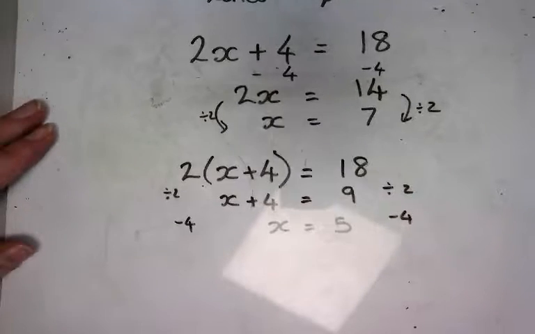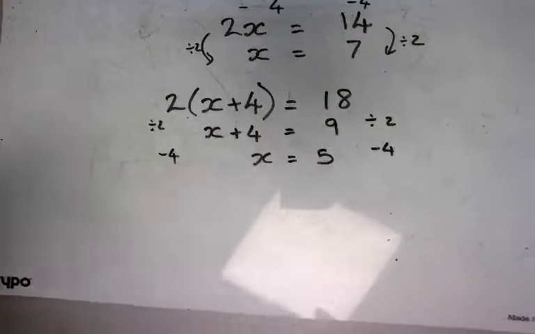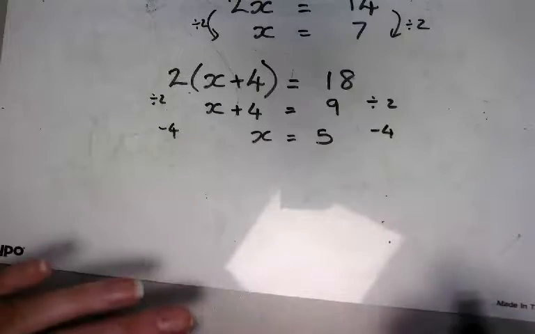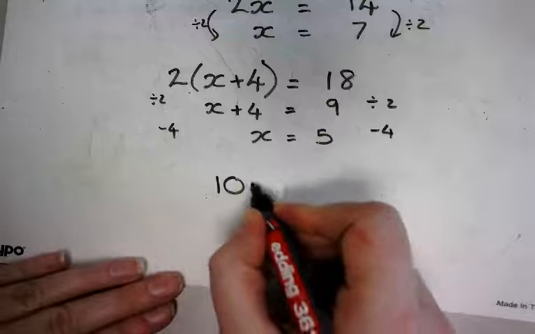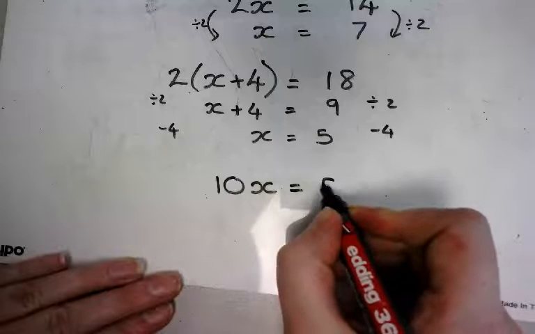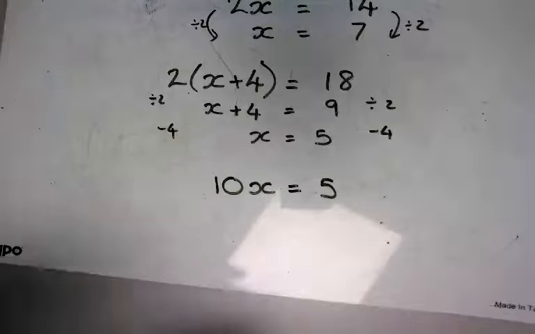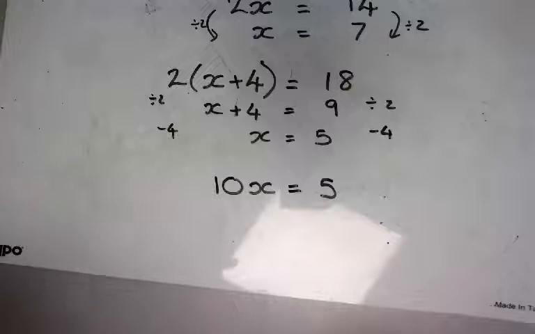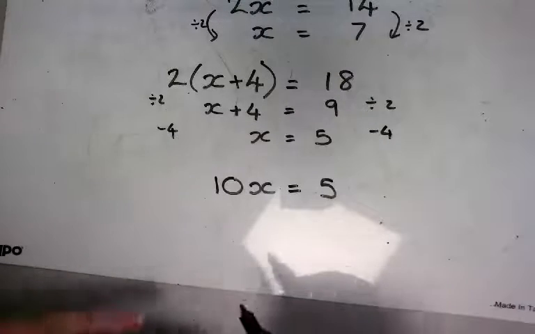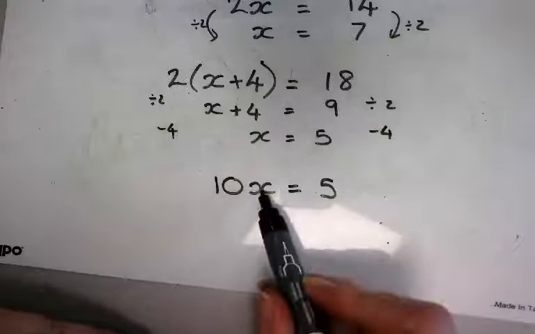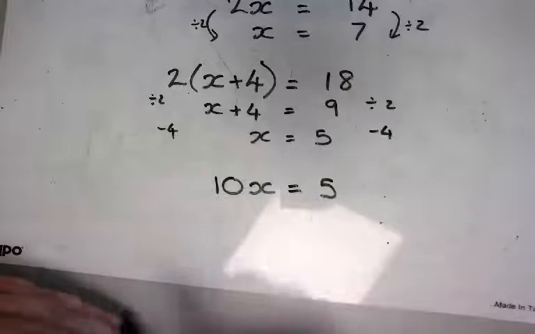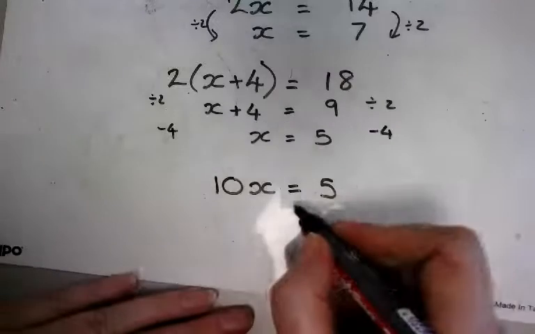One other thing that you just need to be really careful of, and it tends to be at that very last stage, and it tends to be ones that try and trip you up a little bit. So if the question was 10x is equal to 5, for example. A lot of people, I think, would just jump straight in, see the 10, see the 5, think, great, answer's going to be 2. We just need to be a little bit careful here, because the answer isn't going to be 2. Because if we put 2 in here, 2 times 10 isn't 5, it's 20. So you just need to be a little bit careful about those types of things.